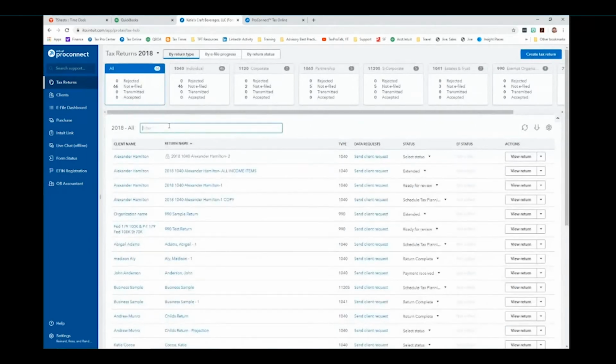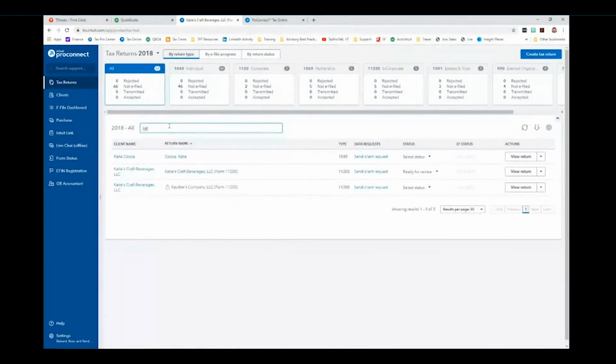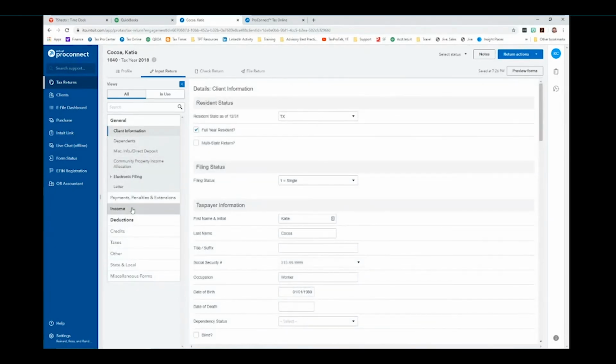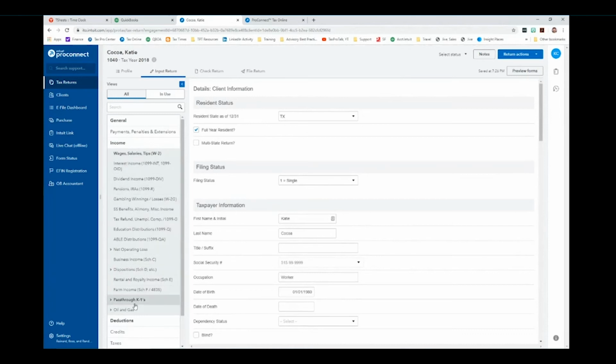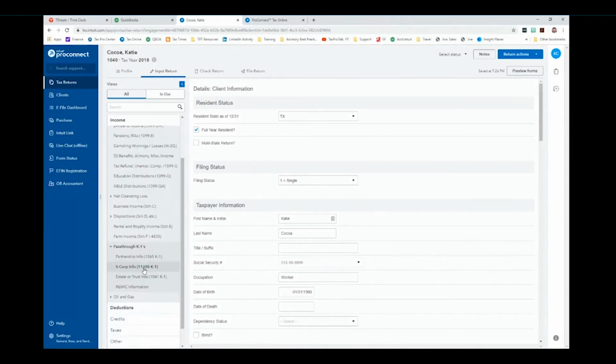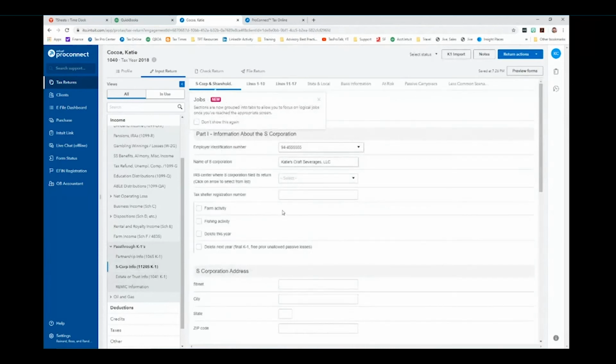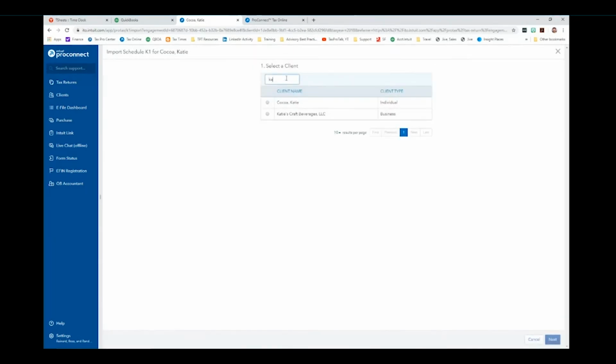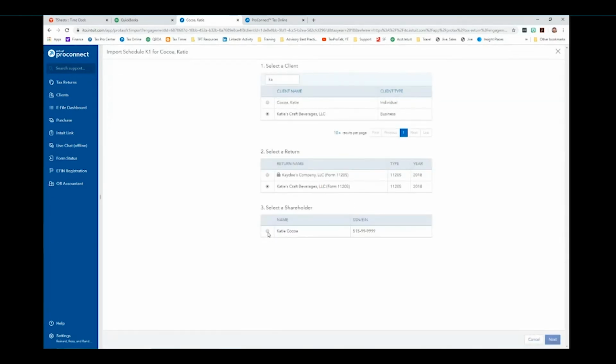All right, so Katie's company is an 1120S. Let's go ahead and take a look at the individual return. We do need to bring over that K1. So simply I went back to the tax return dashboard, went into Katie's individual return, and now what we're going to do is look at the K1 import feature. So now that the K1 is pulled up, you'll notice on the top right there's a K1 button. We're going to click that button and select the 1120S that we want to bring over. There it is. Hit that radio button. We are selecting the return that we're going to update with that information, and we're going to select the shareholder. Bottom right, click Next.